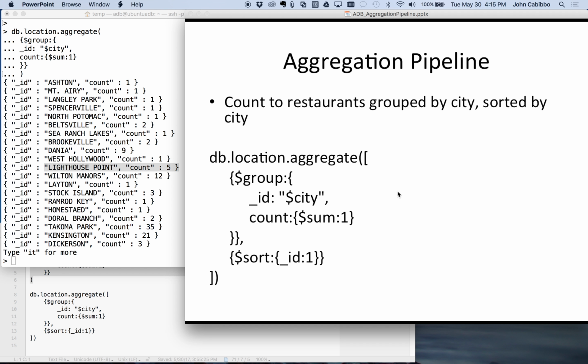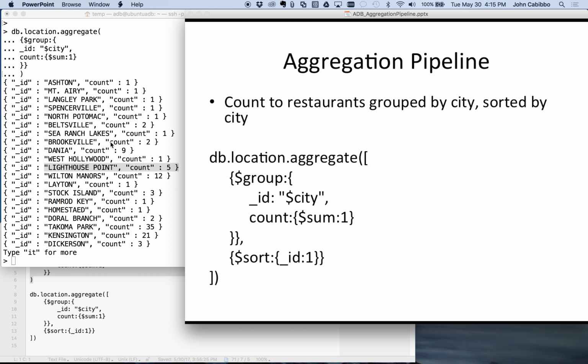Now, we can add a sort onto here, and what's really great about this aggregate framework is that, instead of just passing it the group, we're going to make it an array. So now that it's an array of commands, they're going to run first one, then second one, then third one, just like the MongoDB commands run left to right. So here we're still going to get that group by city and get the sum. And then I'm going to say let's sort by the ID field.